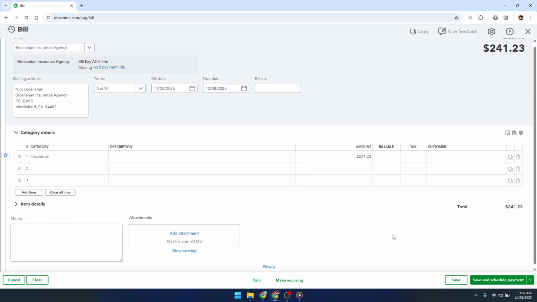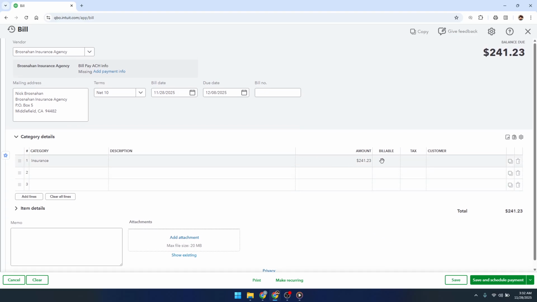For example, if you ordered 10 units but only received 8, change the quantity to 8. This keeps your stock, costs, and remaining purchase order balance accurate. Once everything looks correct, take a moment to scan the totals at the bottom and make sure the bill date and terms are correct. When you're happy with it, click Save and Close.